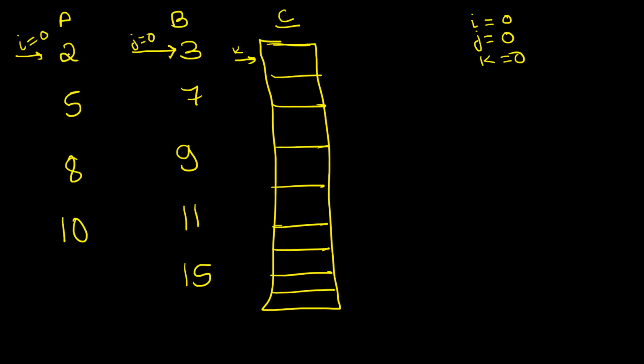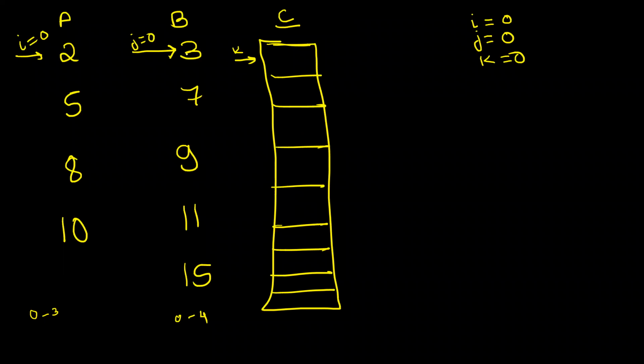So what am I saying, boss? i and j are both valid indexes of array A and B, right? See, array A consists of 4 elements, so the valid index will be from 0 till 3. And array B consists of 5 elements, so the valid index will be from index 0 till index 4. So i and j are both valid indexes. That means both the arrays have an element to offer. So I will compare both of them.